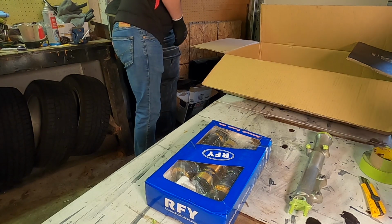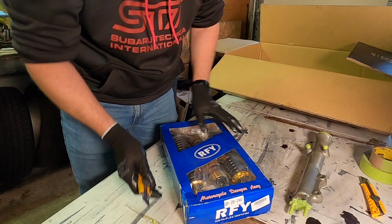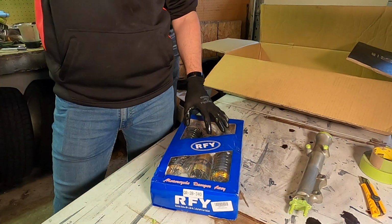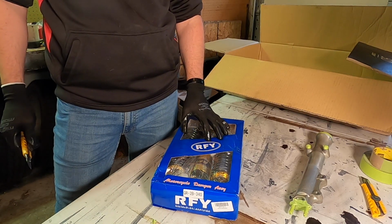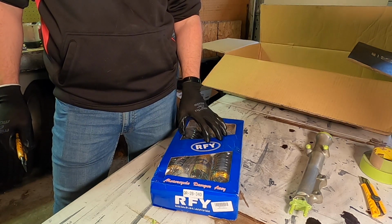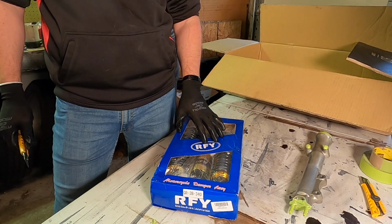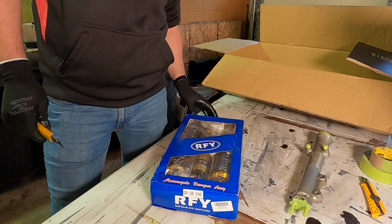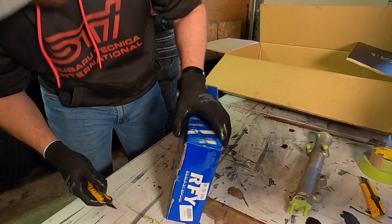Where did you get these ones, Dan? China. Did you get them from Amazon or? No, this was a very, very long journey to find these. There's a couple of retailers on Amazon where I believe they import a large skid of these from China and then sell them individually for a profit. If you want to do that, you'll get it a whole lot faster. This took 3 months to get here, but I got this from our trusty AliExpress. Now, I hope that these are going to work because the packaging is quite beaten up.